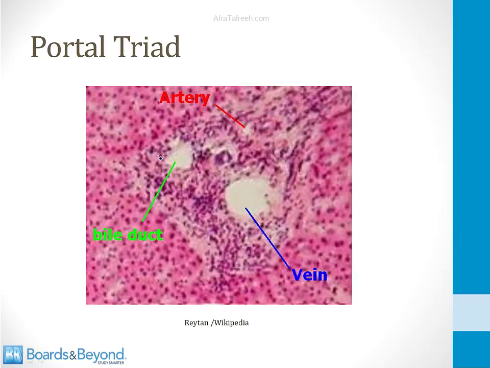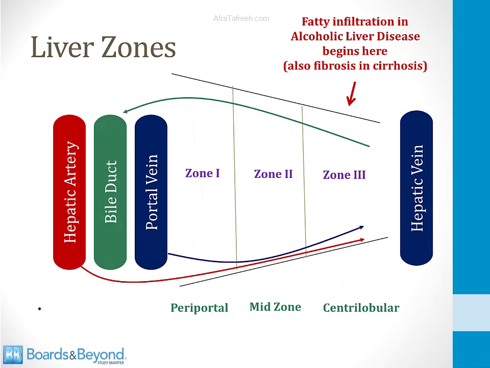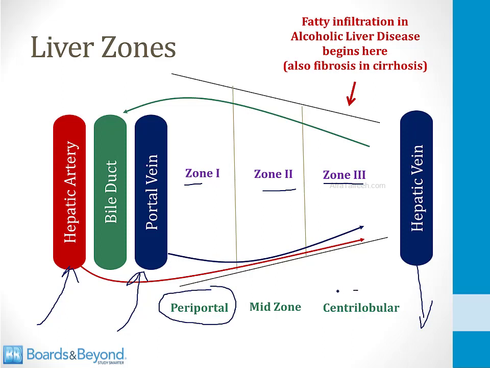In this slide, I've zoomed in on a portal triad just to show you that they receive blood from the portal vein, and they also receive arterial blood from one of the hepatic arteries. Blood then percolates, as I said before, through the hepatocytes to the central vein. This slide is a schematic of the zones in the liver lobule showing how blood flows through each lobule. Blood can enter through either the hepatic artery or the portal vein. It then moves through zone 1 and zone 2 and finally zone 3 before it exits via the hepatic vein. Zone 1 is called the periportal zone and zone 3 is called the centrilobular zone. Zone 2 is called the midzone.